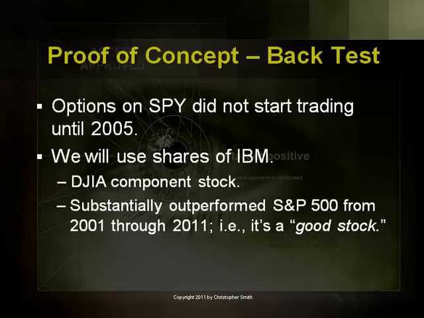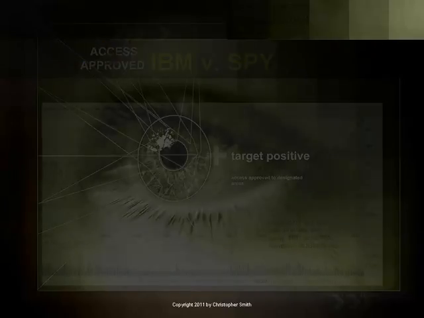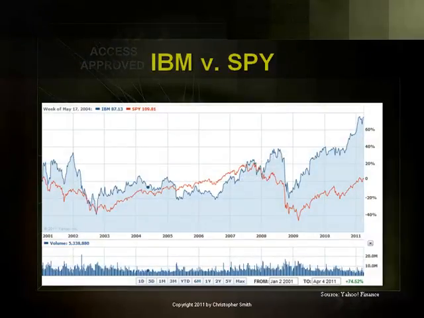Although, before you start using techniques like this yourself in your portfolio, at least on a larger scale, you're going to want to test more than just IBM. So here's IBM versus the SPDR. The SPDR is the red line. Okay, and you can see that the IBM stock outperformed the SPDR for the majority of time from 2001 till the mid part of 2011. In other words, given a choice between the two of those investments, you're probably going to want to own IBM.